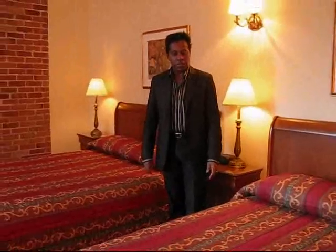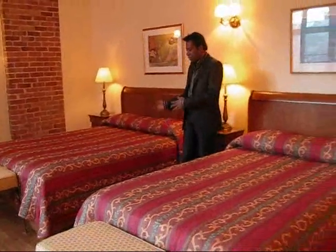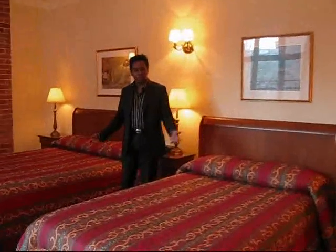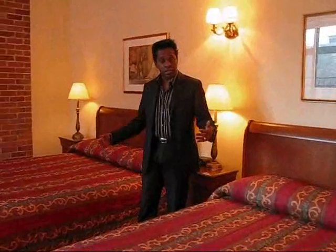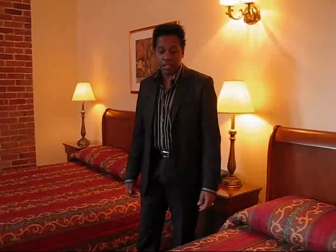Yes, we are now presently in room 301. The specialty of room 301 is we have a queen bed and also a double bed, because sometimes we have two brothers or two sisters who would like to be in the same room, or a couple who has a child and would like a room with two beds. This is something we specially did during the renovations of the hotel, so we could accommodate families, two brothers, two sisters, or two business people traveling.